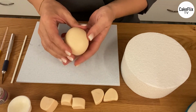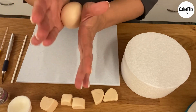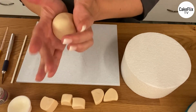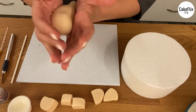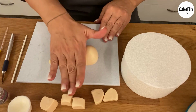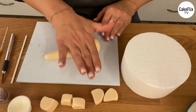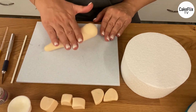And then we start with the tail, and I put the parts between my palms and lightly press it to get the shape. So at the moment it looks really like a large carrot. You might work it this way as well. So make sure the tail is a little bit longer, more like Barbie legs maybe. So you just get an idea of what we are looking for.